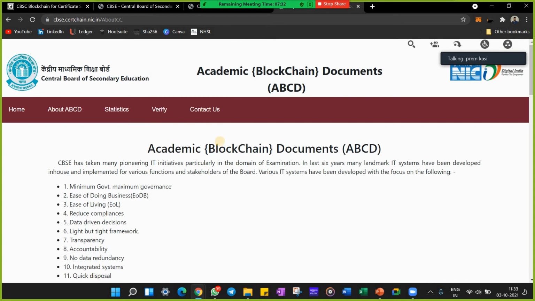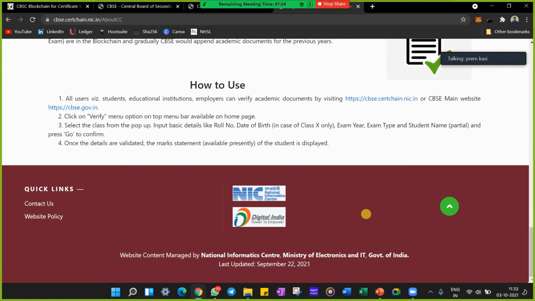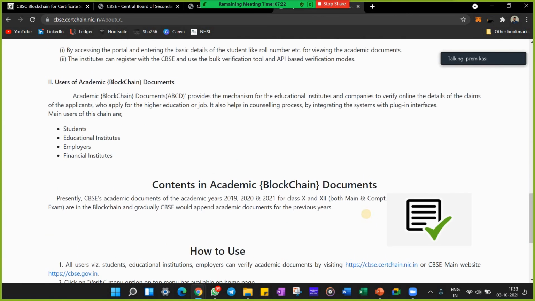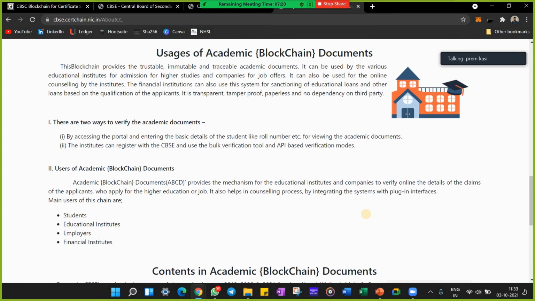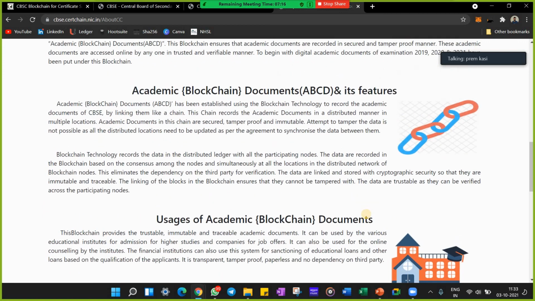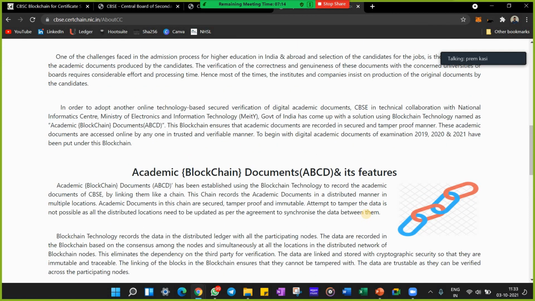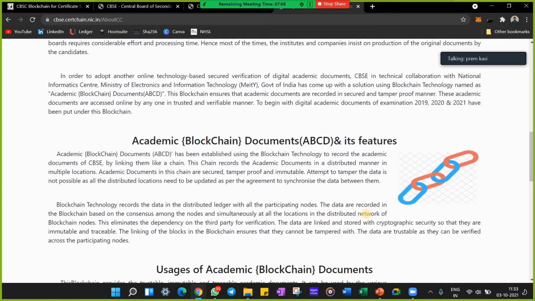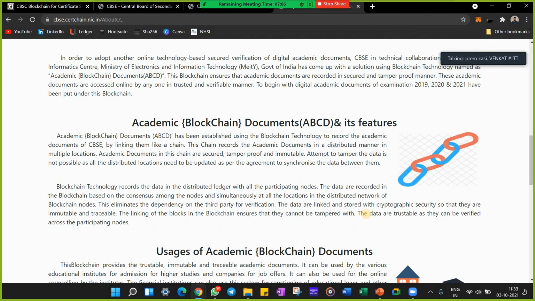Yeah, so this is the way the website is working, and I recommend you go through this website. It's just a single page, hardly anything about ABCD beyond this single page. Just go through it. What I want to explore is, they haven't spoken about technicalities like what blockchain they are using and what consensus mechanism they are using. This is something new. We'll learn it. What exactly is the consensus mechanism?